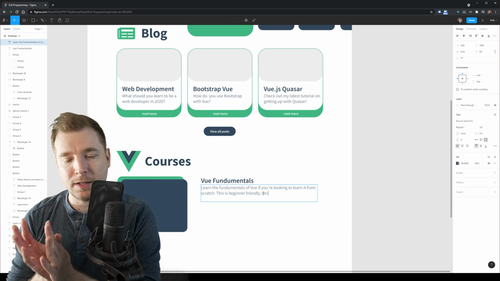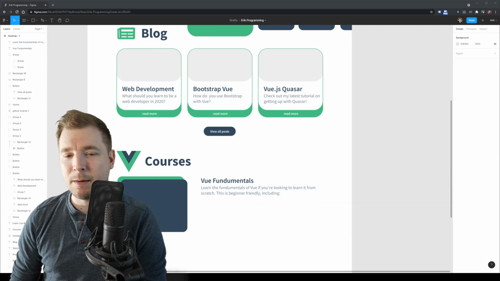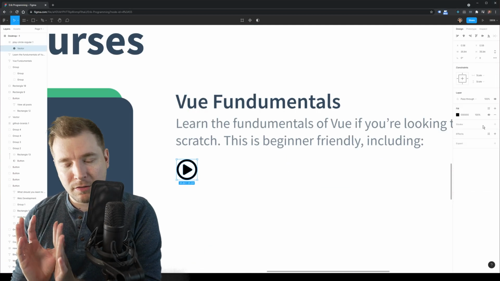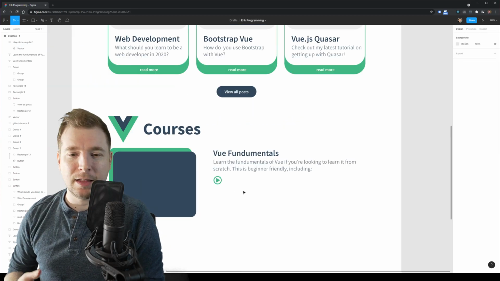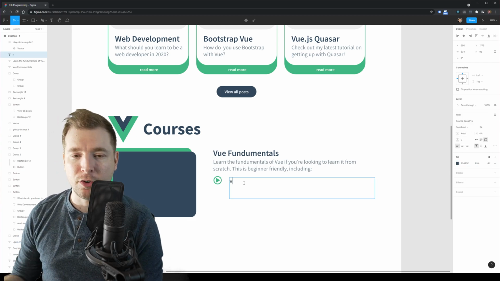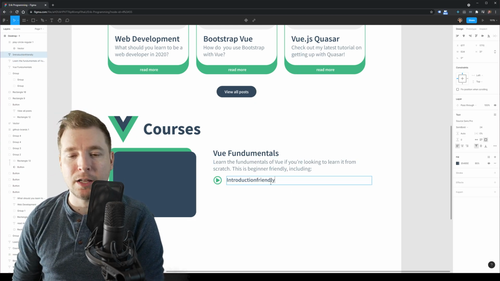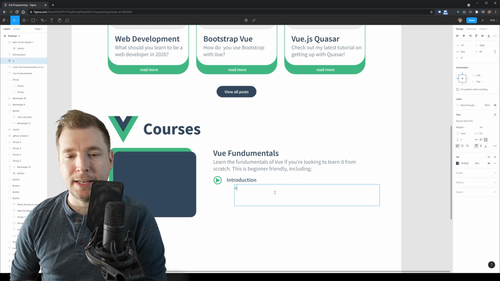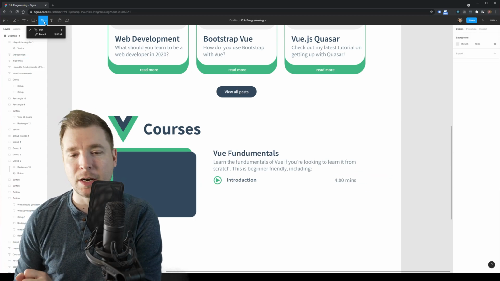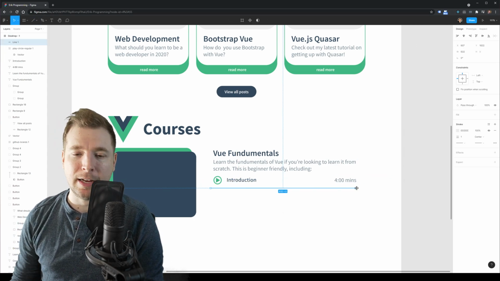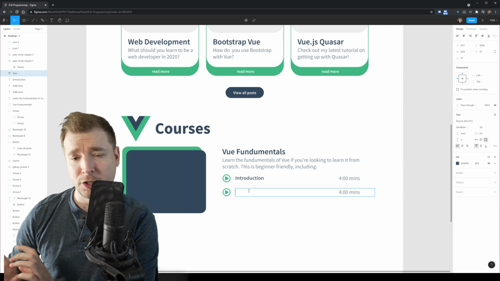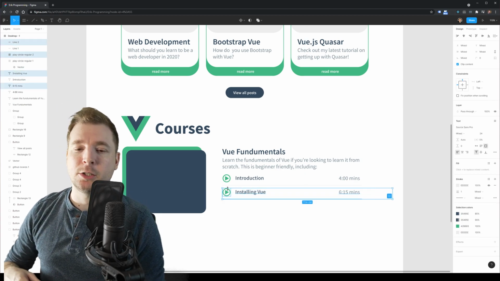So what I'm going to do is fill this out with just some example content I'm making up, like Vue fundamentals, learn how to do fundamentals in Vue. This sort of describes the course, but another thing that's good is to show some example chapters of the course. So I actually create some icons here from Font Awesome. I pull them in using the same sort of coloring and I make them a little bit more bold so they stand out, and I give an introduction to the very first part of the course because most courses start with an introduction, and then I do a line break between each section here and create a couple more course sections or course chapters. And this really feels like you get to preview the course.